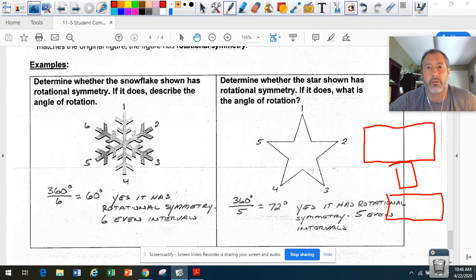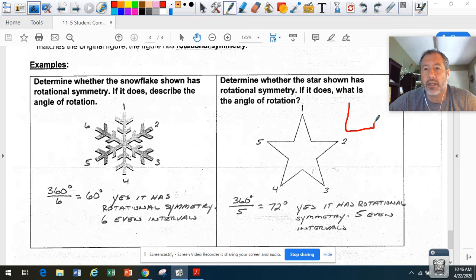Think of a square here. If I rotate this down, it can look the same. If I rotate it all the way down there, it's 90 degrees, right? So I turn it 90 degrees, it looks exactly the same as the original square. Again, 90 degrees, the same thing. 90 degrees again. So a square has 4 rotations to get to 360 degrees. Since it has 4, that means the angle of rotation is 90 degrees.